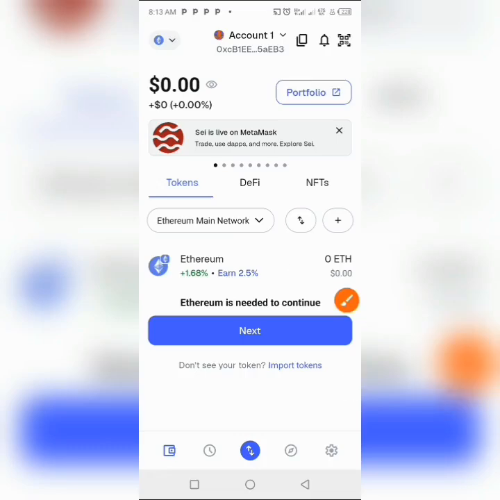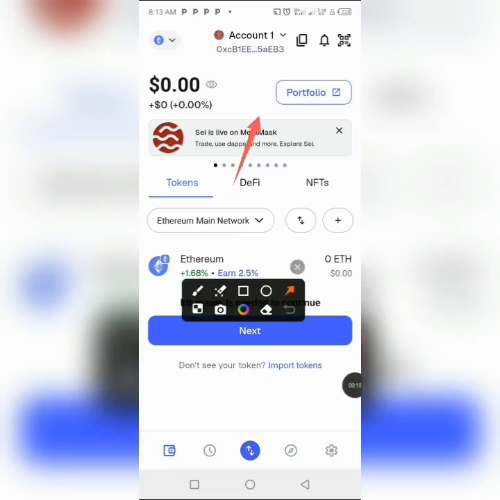The first thing you have to do is ensure that this is turned over to Ethereum, since you want to import the USDC that is on the Ethereum network. Normally by default it's always on Ethereum, but if the logo here is BNB, then you have to ensure that it is showing the correct Ethereum logo.